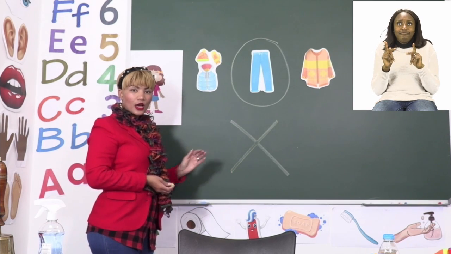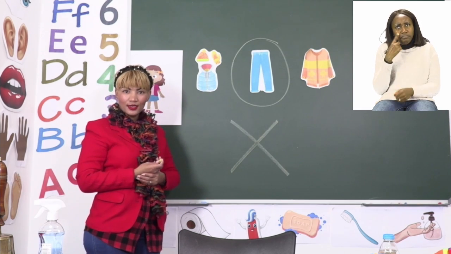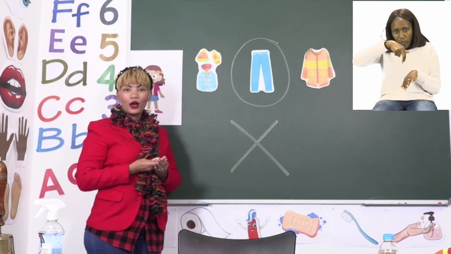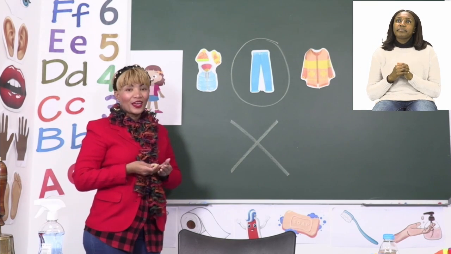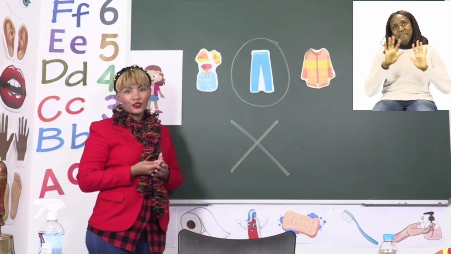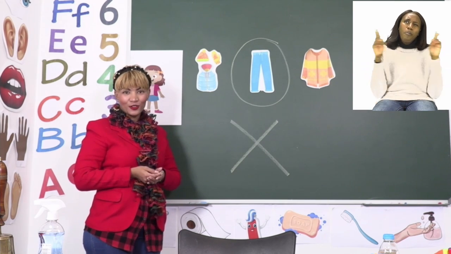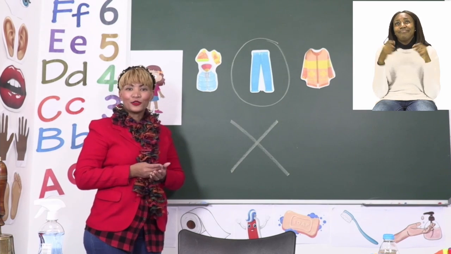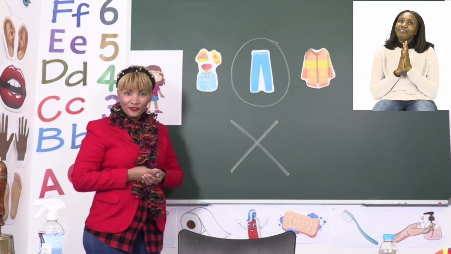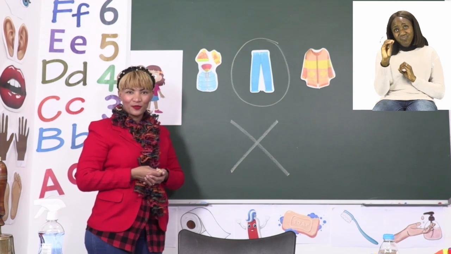Okay. So now I want you to go back to the activity, boys and girls, and have a look at your pictures again, and you make the cross on the picture that shows you how to cross the road. You can also go ahead and color the pictures after you have made your cross. Now I hope you had fun, boys and girls. You can now go back and do all these fun activities. Remember, if you find an activity difficult, you can always ask a grown-up to help you.